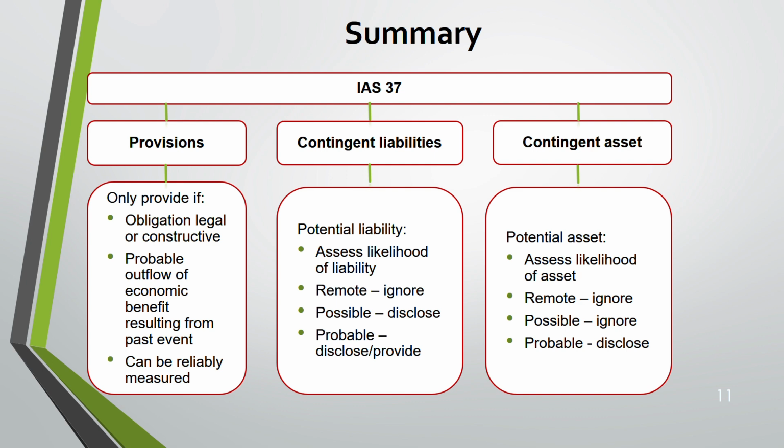Can you see the difference between contingent liability and contingent asset? There's a slight difference. When it comes to recognition or disclosing of a contingent asset, the standard is more strict compared to liability. The reason is that they do not want you to overstate assets and understate liabilities. That's why, if it's remote or possible, in both conditions you ignore the contingent asset. Whereas even if it's only possible, you still disclose a contingent liability. So they are more strict on contingent assets.